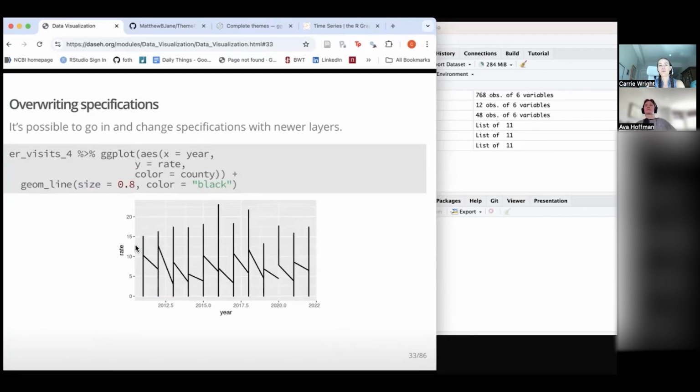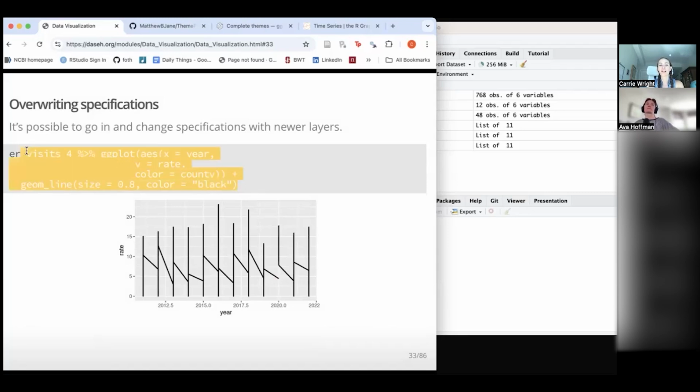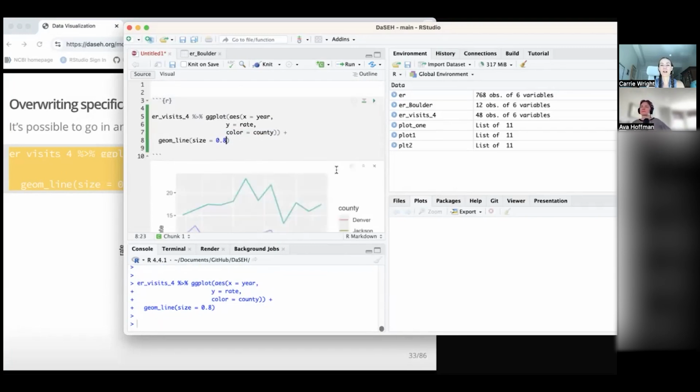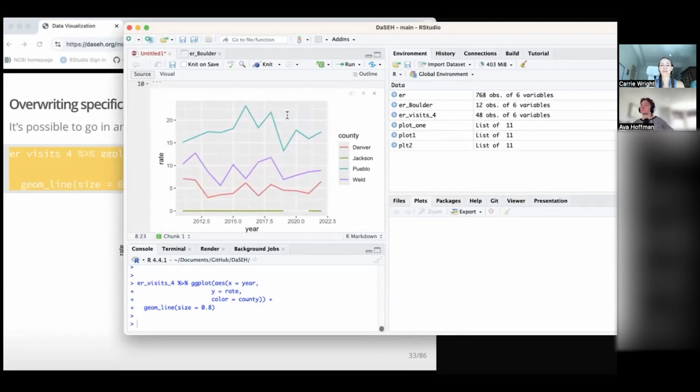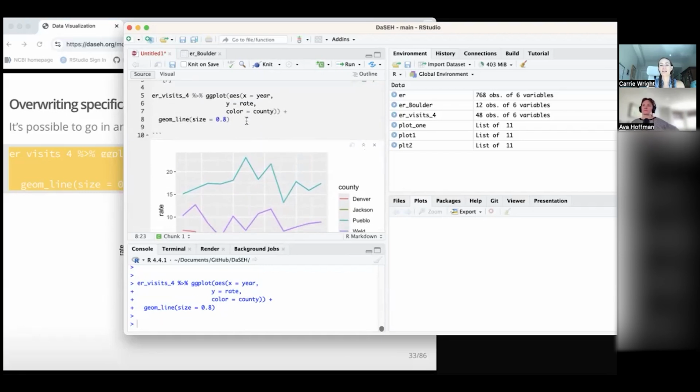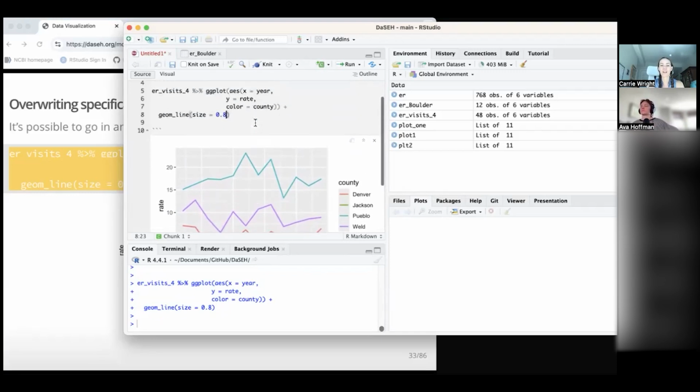Okay, so we saw previously how we got a weird plot when we just did black here. So what is happening there? We are overriding the country color here. If I remove this, you have to be careful with your color mapping because you could overwrite something pretty important. Like this actually got rid of our lines in the right way when we tried to color the line black. But this makes sense because if you think about it, R is sort of thinking, wait, what? We have color for a line already. How am I supposed to color the line now? And it's going to use whatever the most recent layer has suggested.